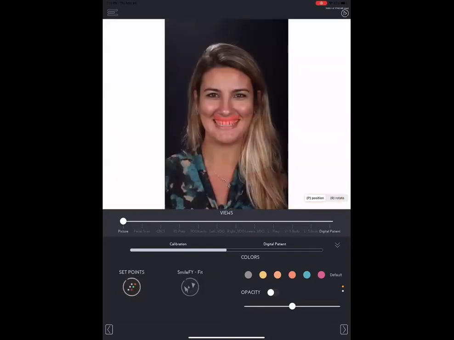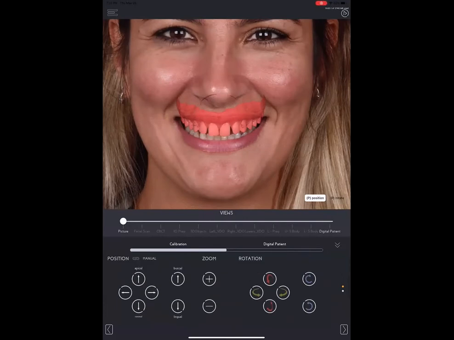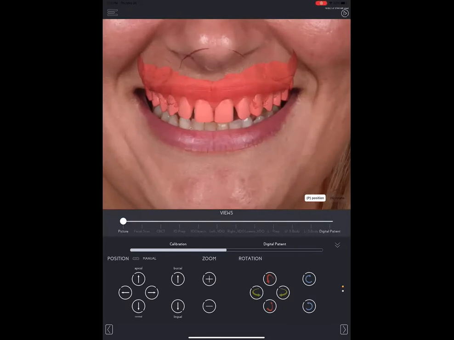You tap on it and it will calibrate. Okay, that's all you have to do. Well, but what if I have a little discrepancy here and there? We have thought about that. There are commands here at the bottom that allow you to rotate, zoom in, zoom out, do anything that you want.